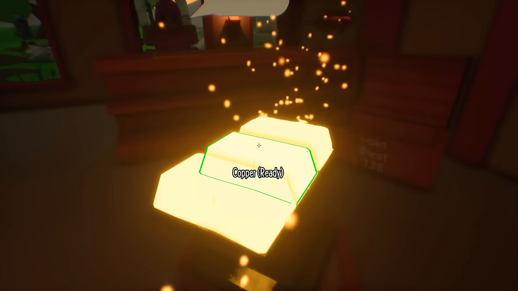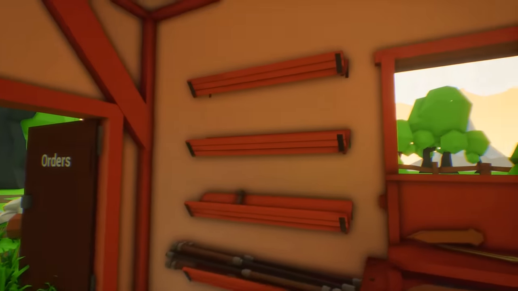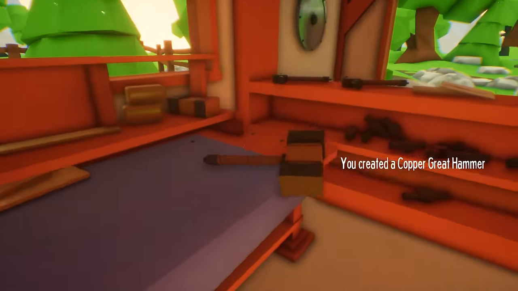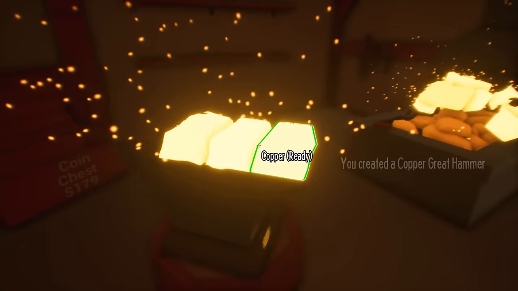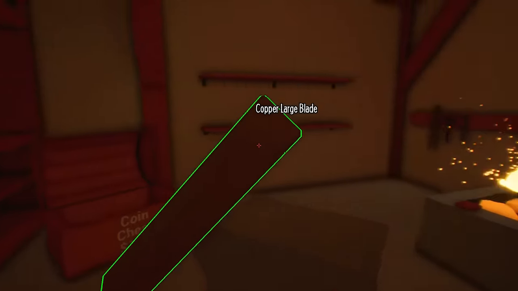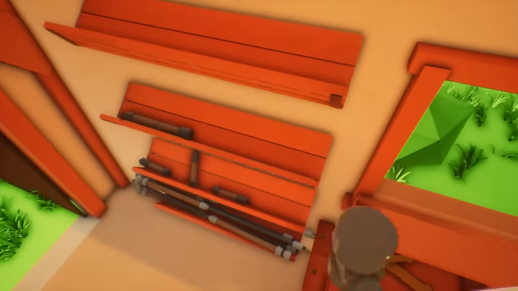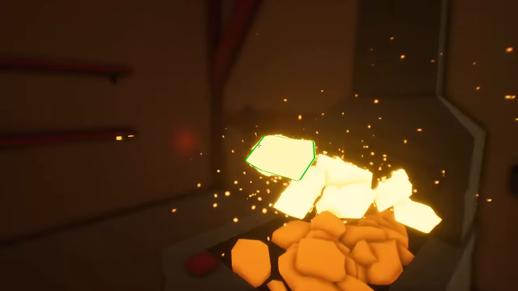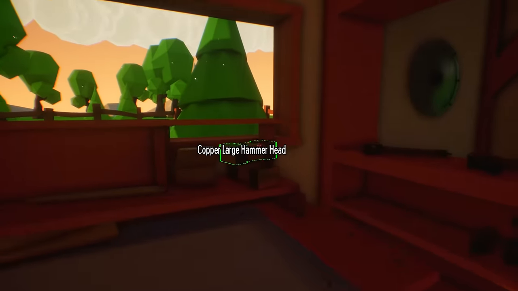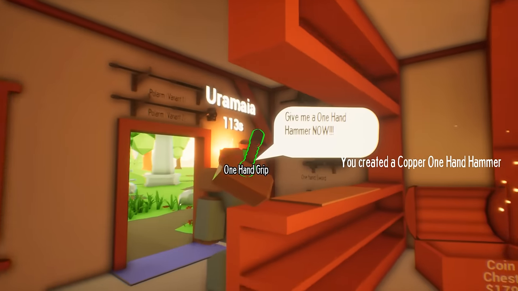Oh, I placed too many things. Okay, that's fine. We can make a replacement great hammer now. It's easy. There you go. 179. I really hope we don't run out of grips at a bad time. Just stop ordering great hammers. We have like one grip left for the hammer. I also want to make a sword. One hand hammer now. That's okay. That's not the right thing. There we go. We're so fast.